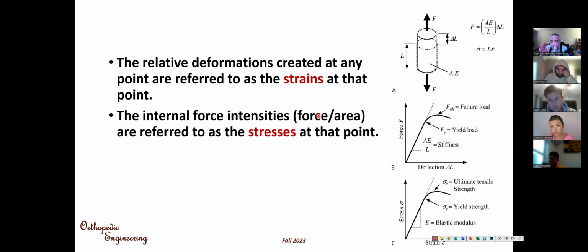So you have a dimension like L, you apply a stress, and this dimension changes. How much does this dimension change? The change is expressed by delta L. So the amount of change is delta L, and we divide delta L by L, and the result will be the strain. Since the units of L and delta L are both the unit of length, a strain is dimensionless. It doesn't have any unit.